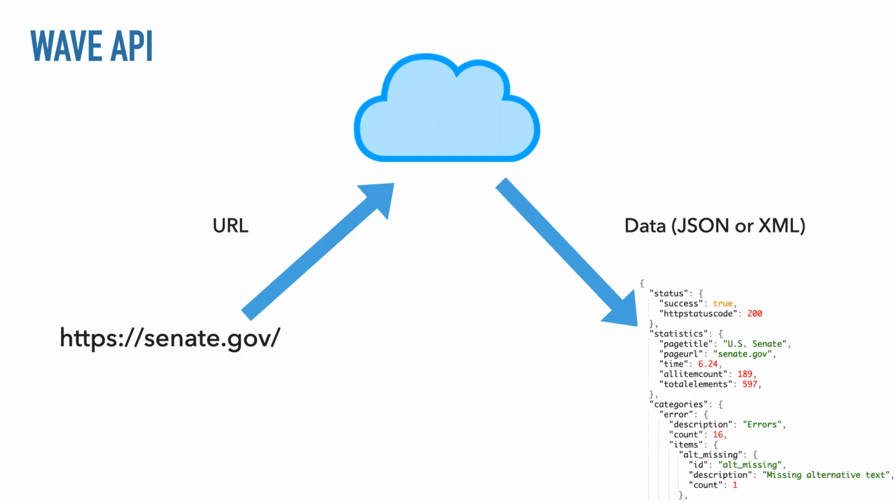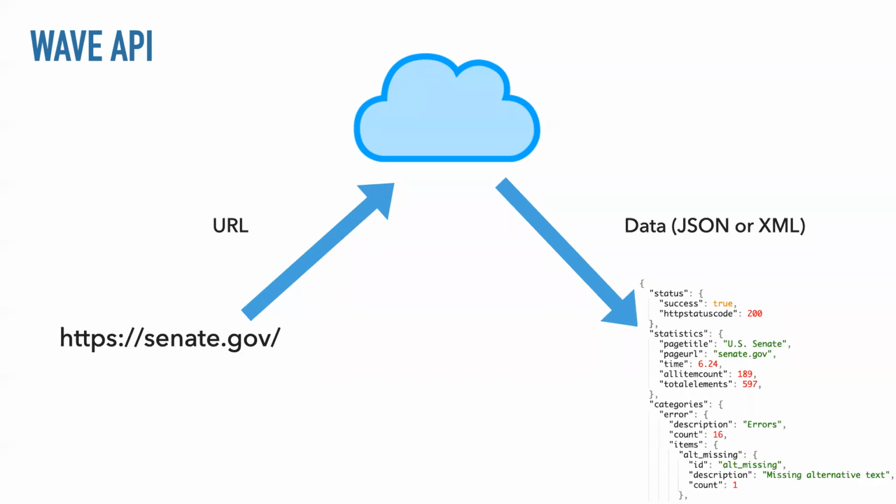We provide the data. You can build visualizations. You can put these in a spreadsheet. You could build a system that emails an author when they try to upload or have uploaded something that has accessibility issues. You can integrate this into continuous integration processes. So maybe before you check in new code, that code is tested for accessibility, and there are certain processes that would maybe hold up or alert the author of that code to those accessibility issues. The possibilities are really endless. The power of the API is you can check a lot of pages very quickly. You just send URL after URL, you get the data back, and then you can handle that data however you would like. There are two versions of the API.